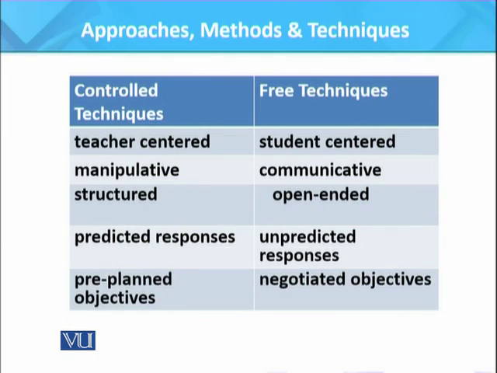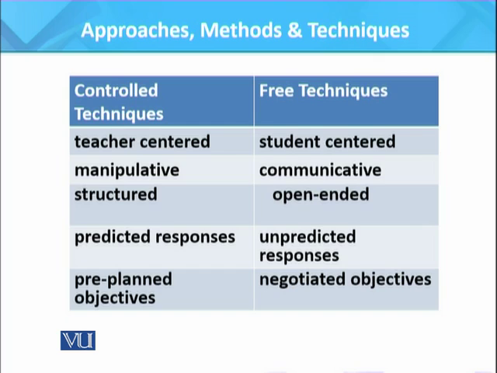We have controlled techniques and we have free techniques. Under controlled techniques, we have teacher-centered, manipulative, structured, predicted responses, pre-planned objectives. Controlled techniques are teacher-centered. The teacher provides the tasks and activities to the students. The teacher manipulates as per the situation and the need of the learner. It is structured. It follows certain systematic guidelines and the responses are predicted.